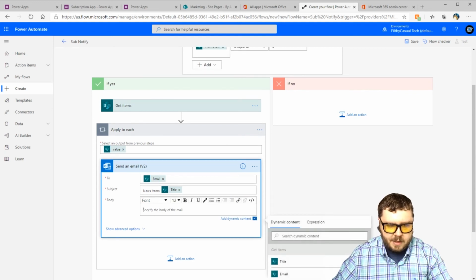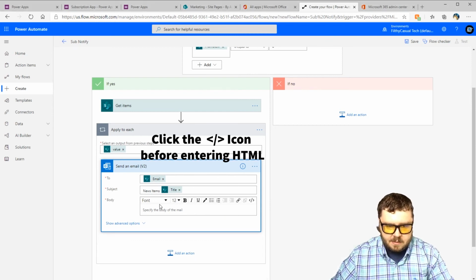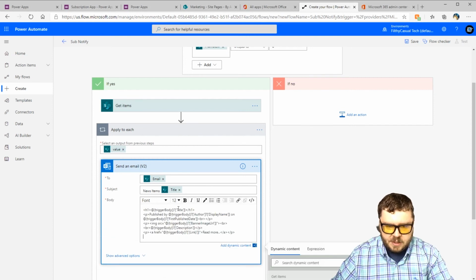And for the body, I actually have some HTML, and you can use HTML here. It's probably the easiest thing to do.